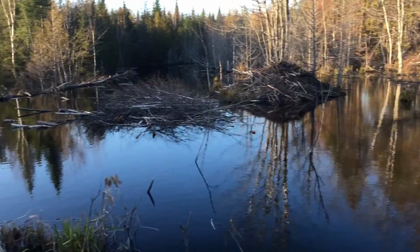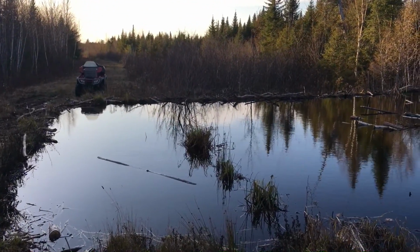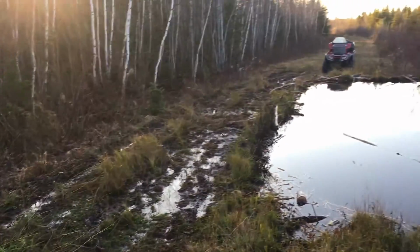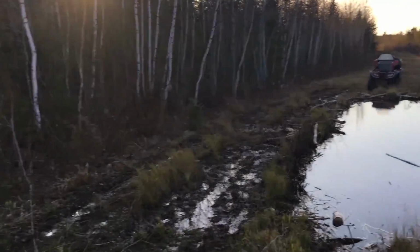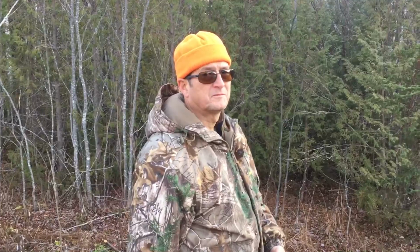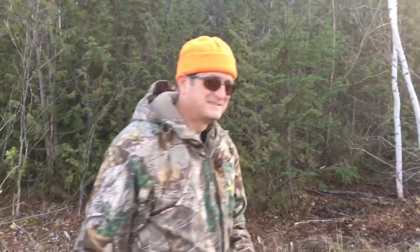Well, I think we're going to go back to the camp and fire up the barbecue, and we're going to have some deer steak. I got my deer this year. Maybe I'll share the video of me walking up on that one after I shot it. But anyway, we're going to come back here in the morning, and hopefully we'll have some beavers. Hey, Serge? Yes, hopefully. Keep our fingers crossed. That's right, I get to use my new gift. Yes. I want to get to show you that too after. Anyway, let's get her going.